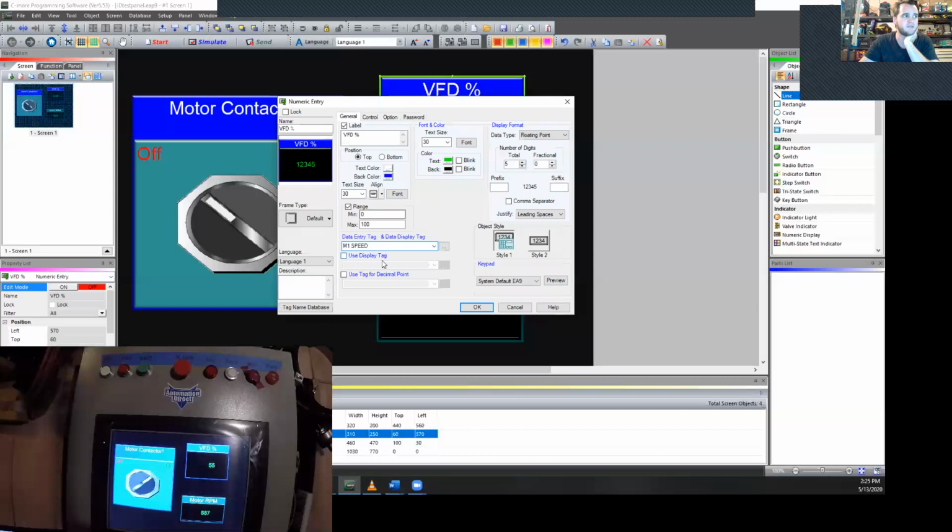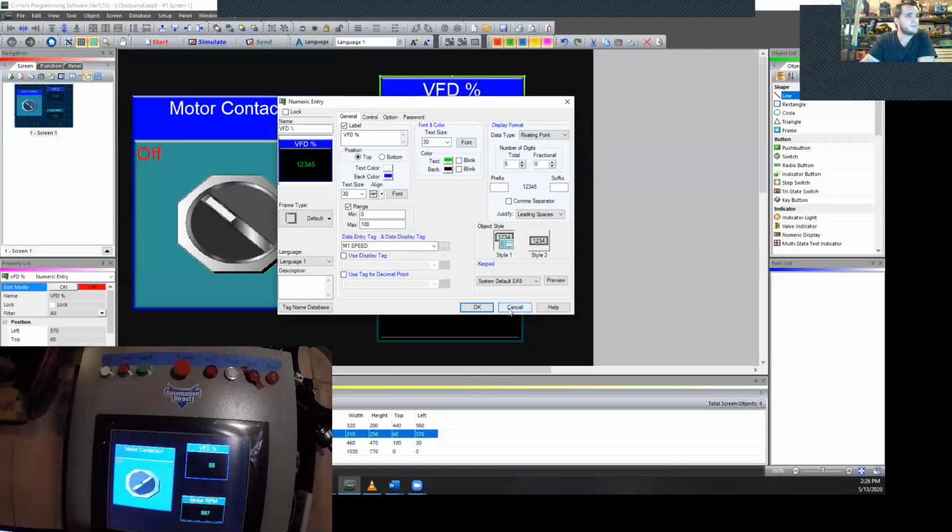But what this is telling you is that in the data entry tag, you enter a tag that it writes data into. And then if you want, you can use a display tag and have a different tag that's the actual number that's displayed on the screen. It's complicated and confusing, and you don't want to do it that way.